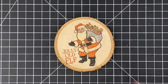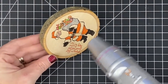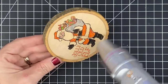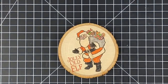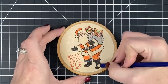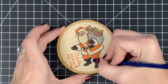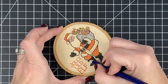So that's him colored one time. I took my heat tool, heated it up, and kind of melted the wax a little bit. I don't know how necessary this is, but on his boot I can kind of get in there now and get it a little darker if I want to. I kind of like the woodgrain showing through here and there. So if you don't care for the woodgrain, you might consider heating it up like I just did — see how that's really sinking in? You can get an even darker color. But I like some of that woodgrain showing through to kind of show that it is on wood.